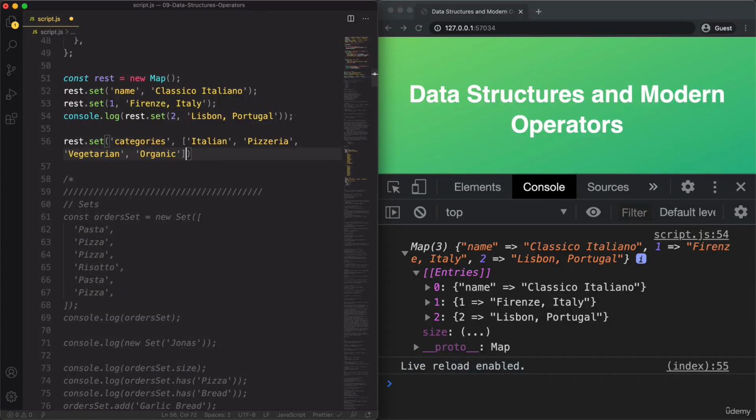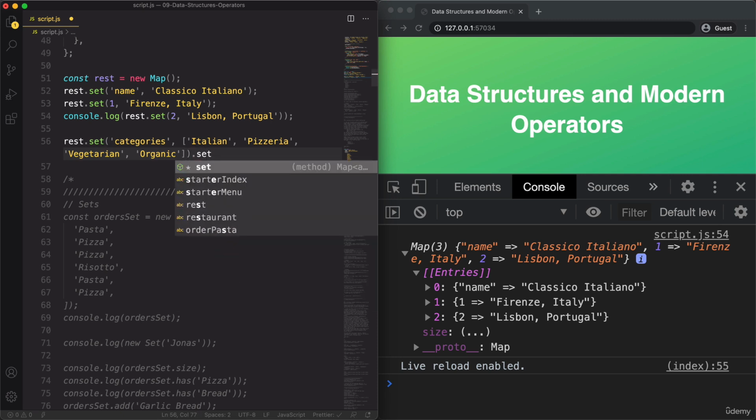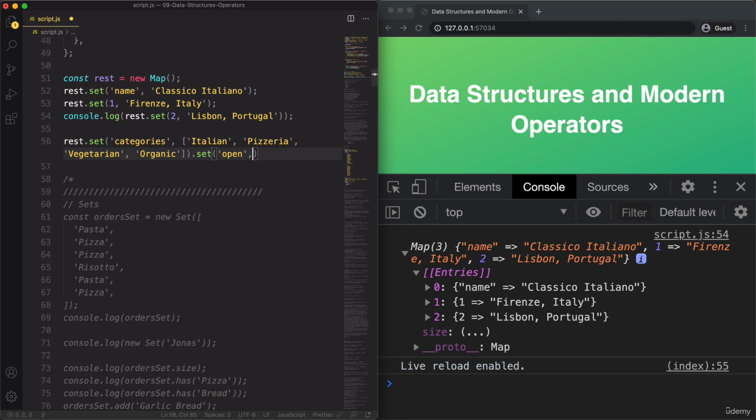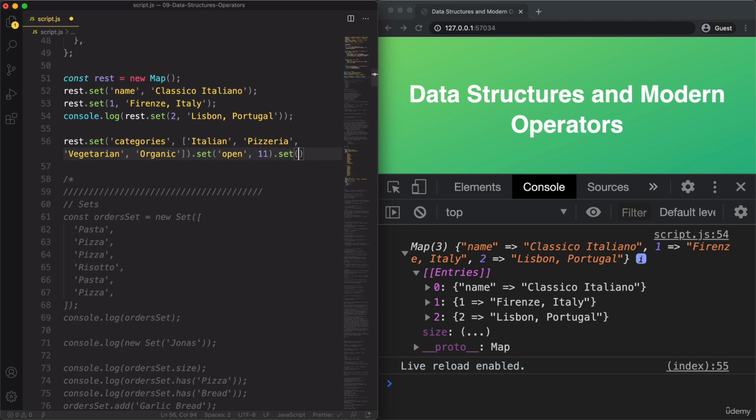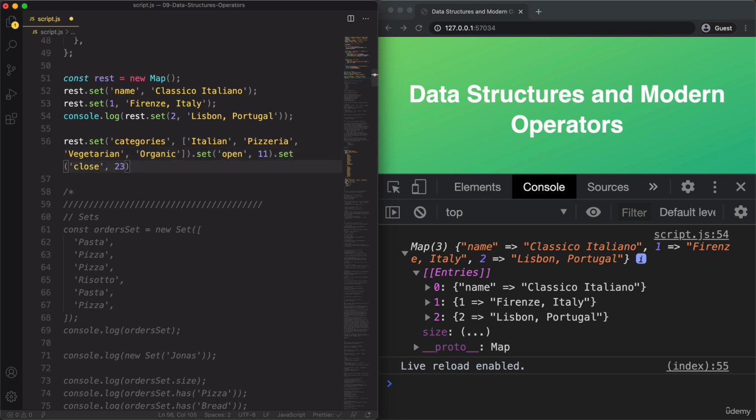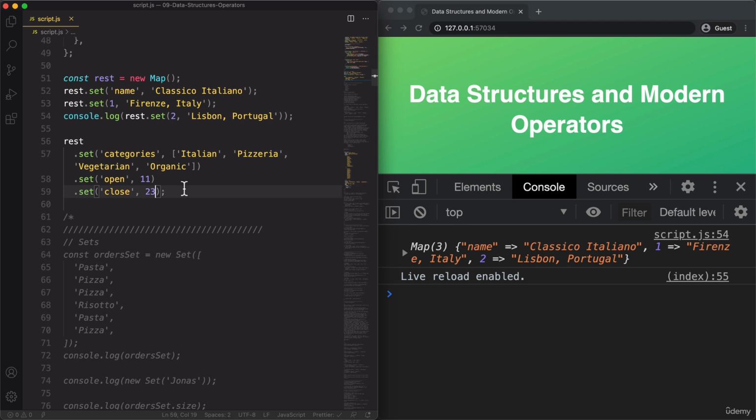Once more, the value can be anything. And now I can just chain the next set on here. So I can now say open and set it to 11. And then again, I can chain the next one and say close at 23. So let's save it, and this will then format this nicely.